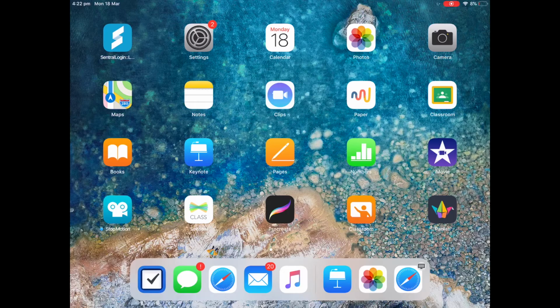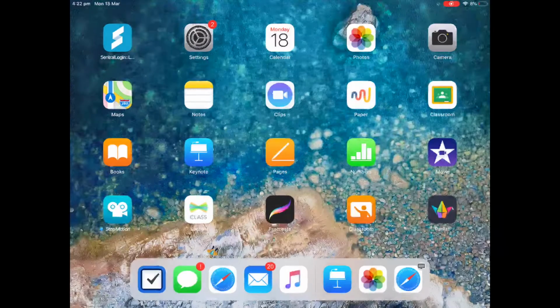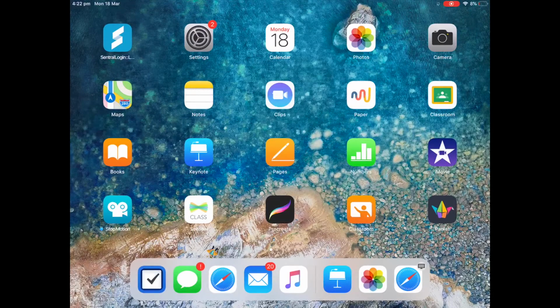Now I should say one of the things I'm going to talk about right now is the home button. That's the small circle button that is the only button you should pretty much see on the face of your iPad. So it's the circle down the very bottom, and when you click that in different ways it does certain things for you. The first one is to click and hold it.